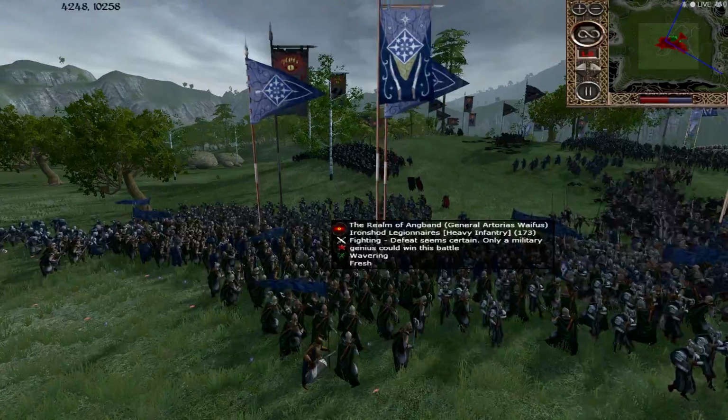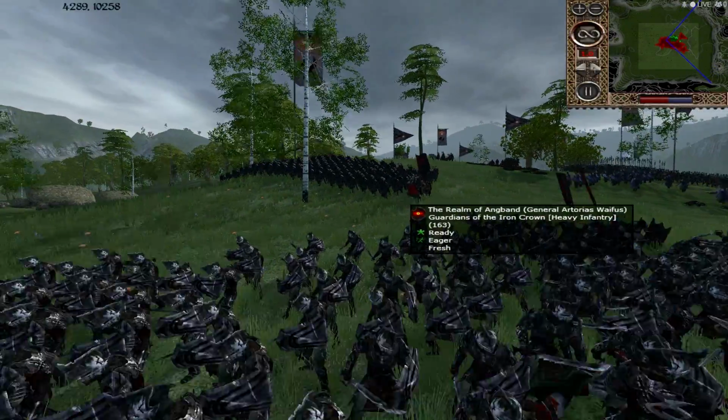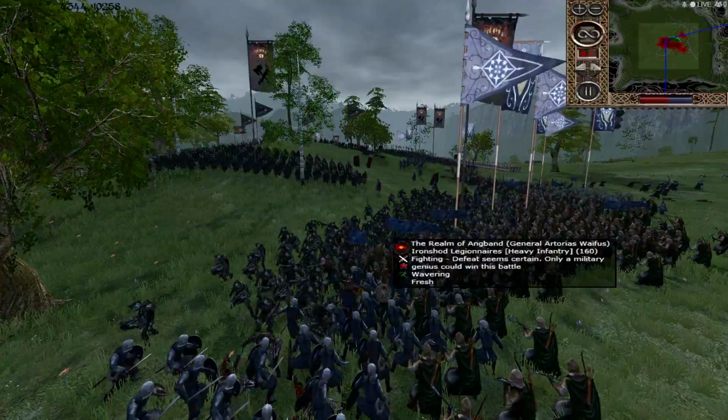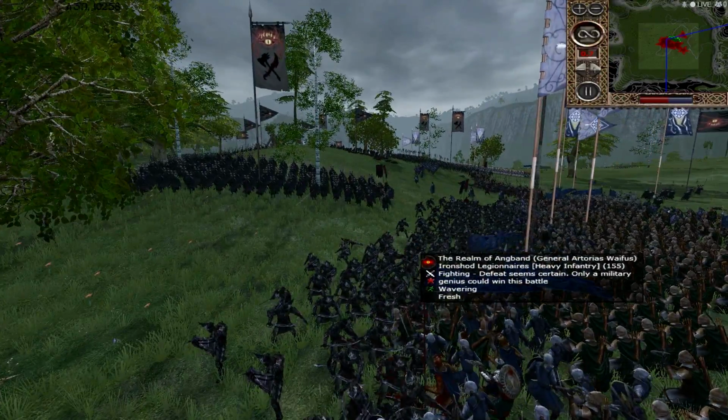I have no idea how he managed to accomplish that, but that is a huge win for Artorias. Spear Guard are very reliable, and now those units are fleeing off the field, despite the fact that the Guardians are nearby backing them up. The Ironshod Legionaries are on the verge of routing. So that's 2 units here from Artorias that are looking like they might be destroyed in the very early game.